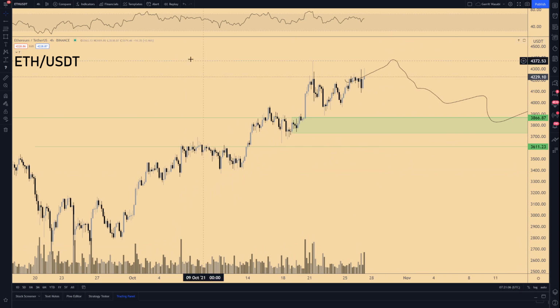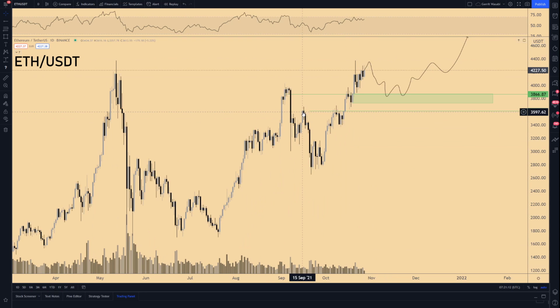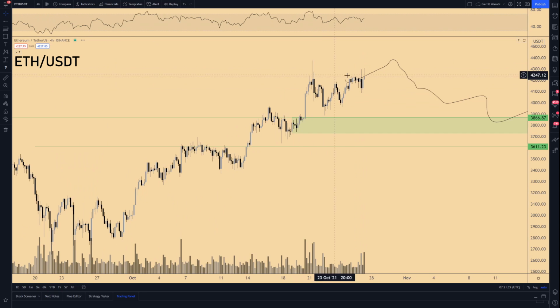Ethereum against USDT. We have briefly discussed this one yesterday, in which we have a scenario written like this. Overall, the crucial levels that Ethereum has to hold on to are 3.6 in the entire region, around 3.8 to 3.9. And at this stage, we are looking at a case where we might be getting that as we try to break out upwards again. And we're failing to do so based on the fact that Bitcoin is also not showing strength.